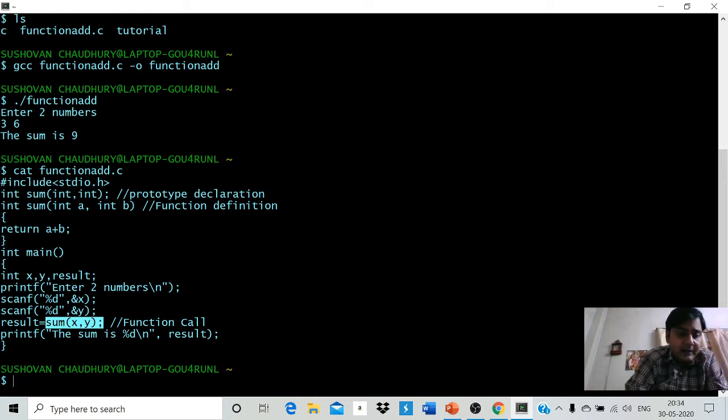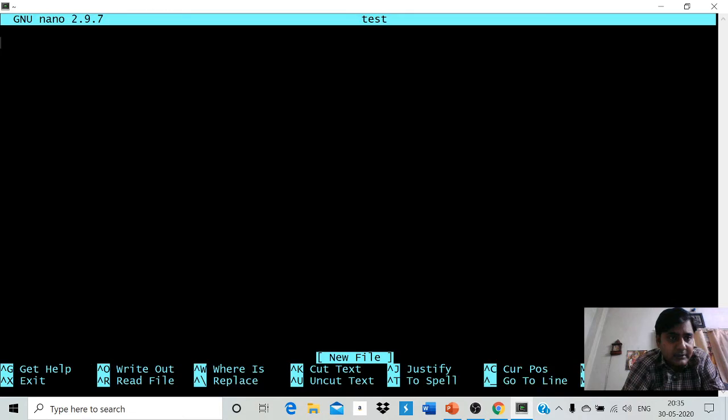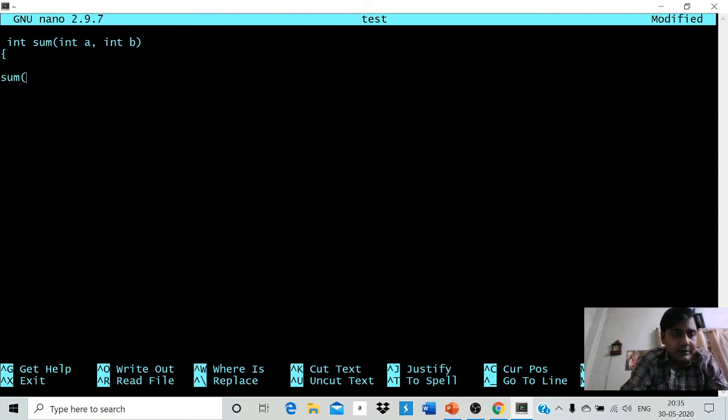Let's open a file, which is a simple test file. Now how does this thing happen? Suppose I am writing a function here, and this function is called again from this position.